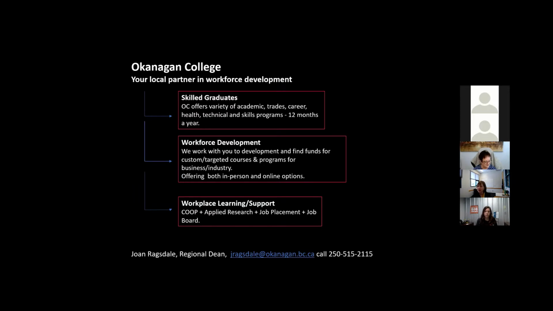The third way that the college can help is through workplace learning and support. That's the new title for what you might know as co-op opportunities. There are a lot of different work opportunities where students can come into your business and be employed by you for a period of time, or maybe I should say secured, because sometimes it's at no cost to businesses. It can help with a variety of things.